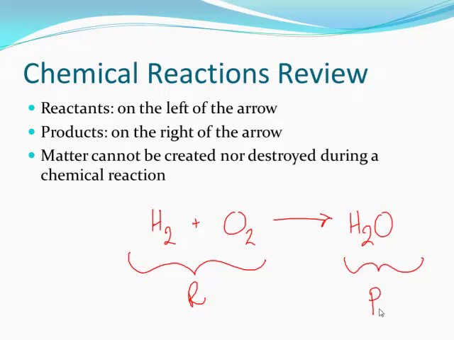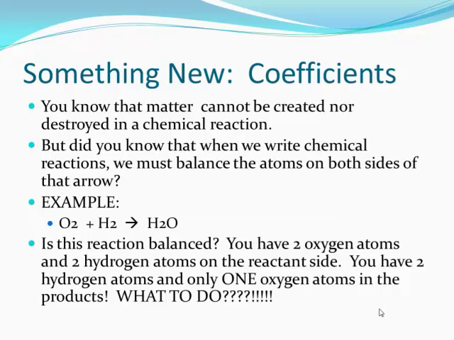And just to review, do you remember the law of the conservation of mass? It says that in any chemical reaction, matter cannot be created nor destroyed. Well, that's going to be kind of important because coming right up, I'm going to teach you something new. There is a number that you can place in the front of formulas that you see inside of a reaction that will help you balance the reaction. Well, why would we need to balance a reaction? Because we want to make sure that when we are looking at chemical reactions, that we are observing the law of the conservation of mass.